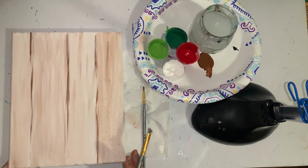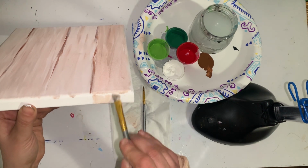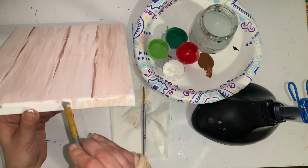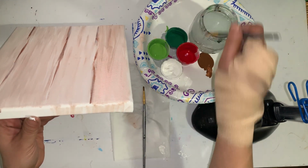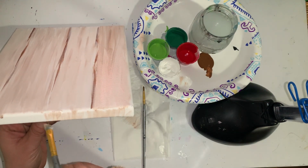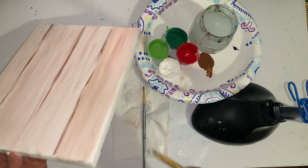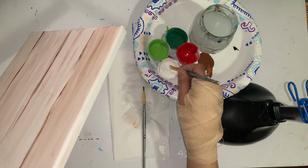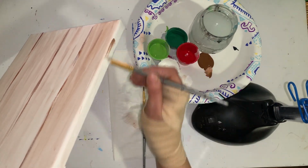It is the artist's choice, but I do always like to kind of bring everything to the bottom of my canvas, to the left and to the right. I'm not really worried about those darker lines, but I do want to bring this lighter brown that I'm creating to the bottom, to the left and to the right of my canvas. I just feel like it always looks better if you decide to hang this on the wall. You can always go back to more brown.